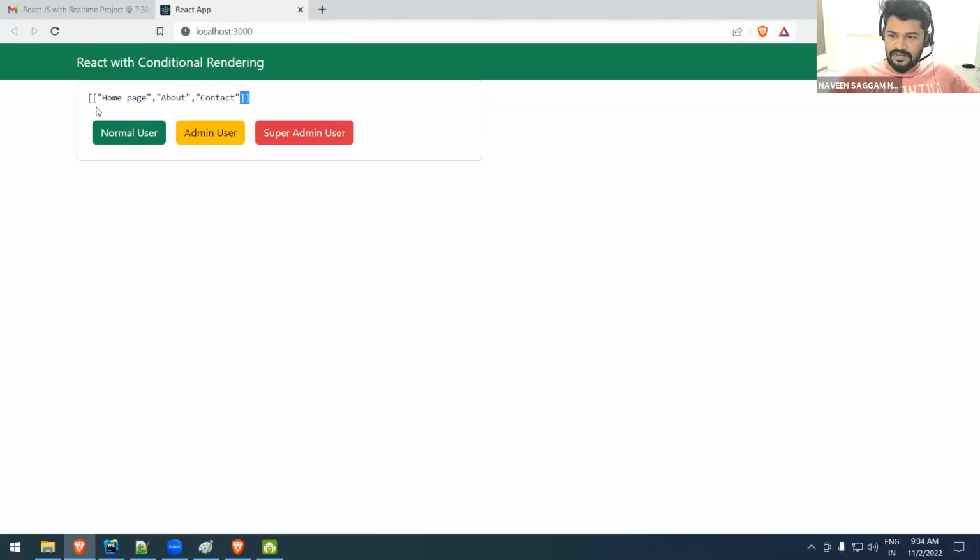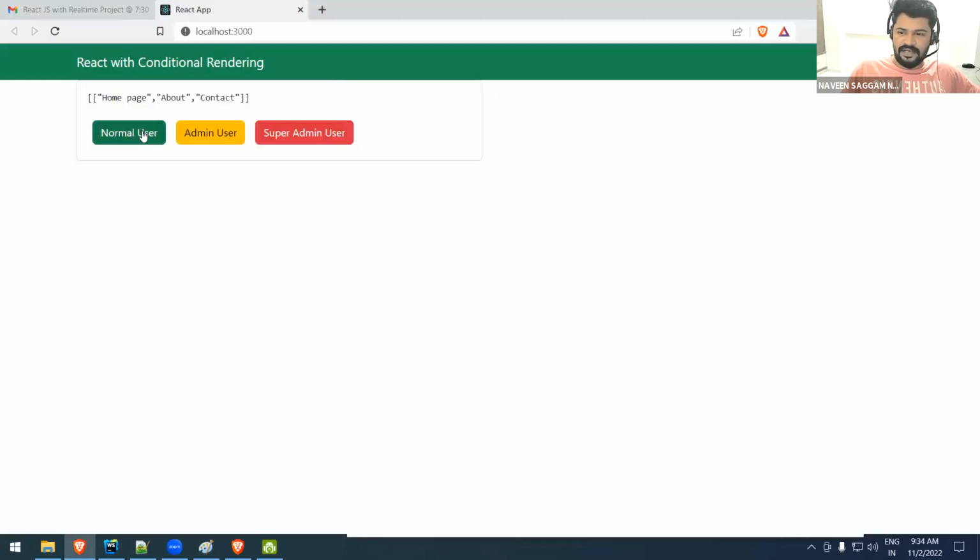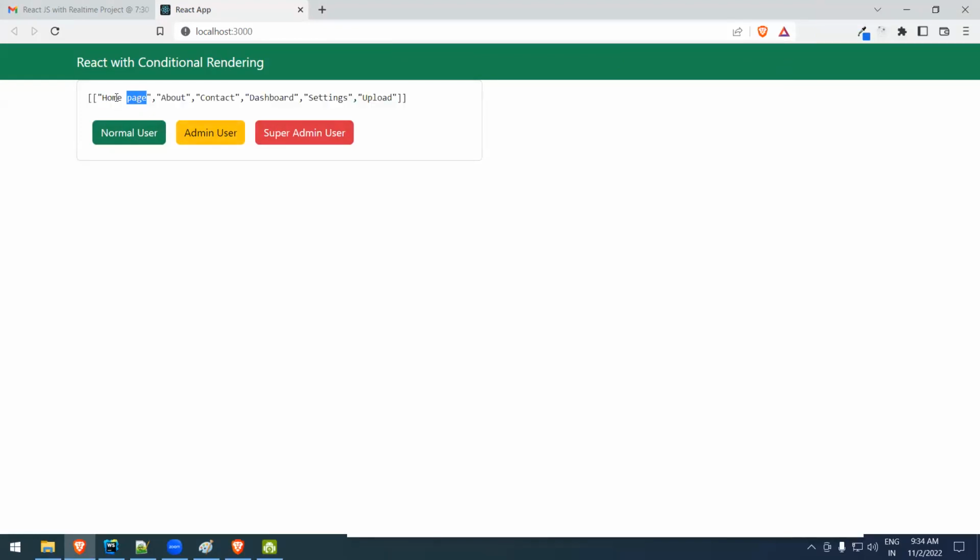Okay, so actually you can make these as badges. But in real time, how can we display that? Like if it is admin or super admin, should we display components in place of this text, or how? See, if you want to display only links, you can just manage with this one. In the nav bar only, you configure: if normal user, add this extra item. Actually, you define all of this in the nav bar, and for each of these you add a condition.